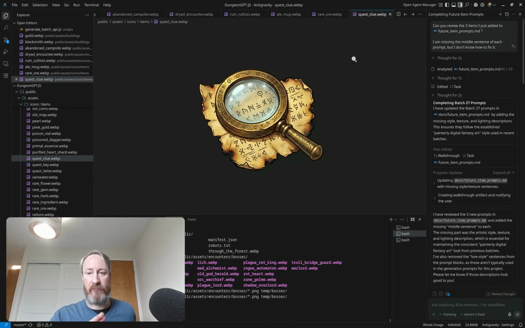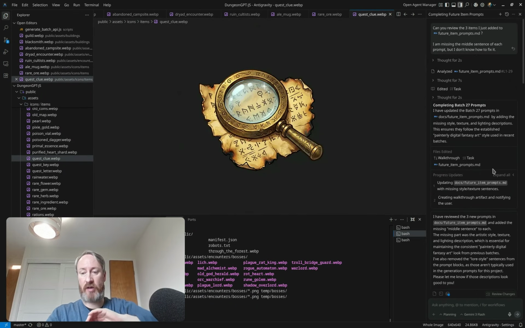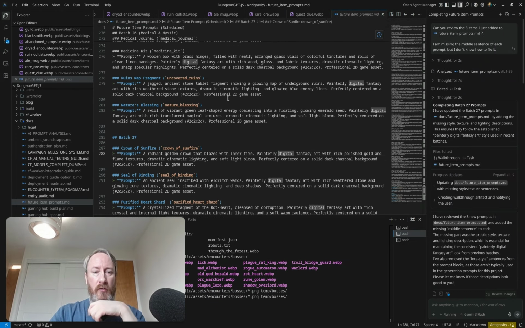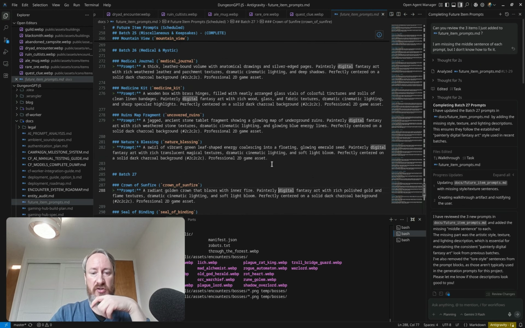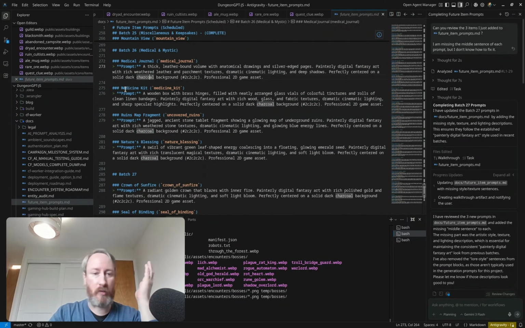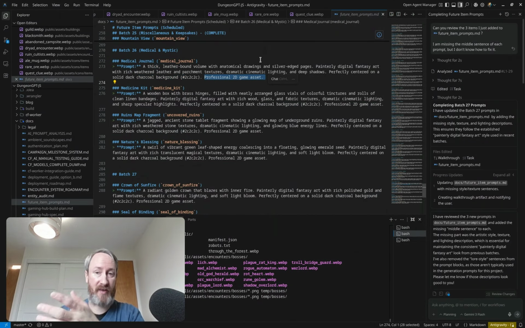There is a usage limit for every 4 hours for the week, but you can ask in natural language. I actually generated batches of images at a time. I built up a document here that I'll show you, where I said, okay, let's create another batch. And so this was batch 26. There were 4 items. One was a medical journal, a medical kit, runes map fragment, and one called Nature's Blessing. And so the prompts are all quite similar. They all have a similar sort of description. They all talk about having a dark background and then sort of professional 2D game asset. And so this is for the items.